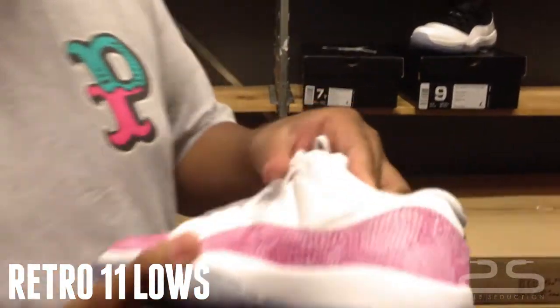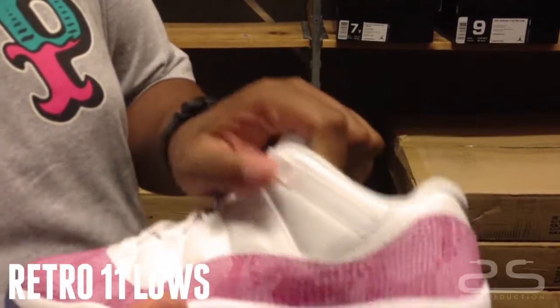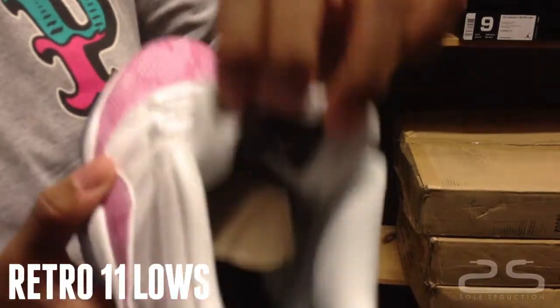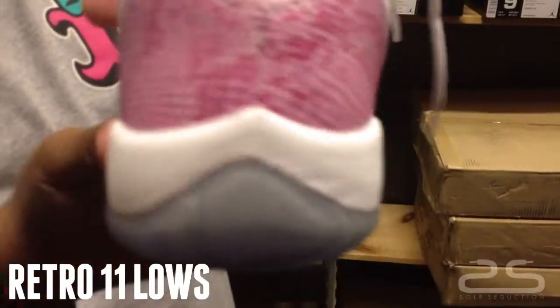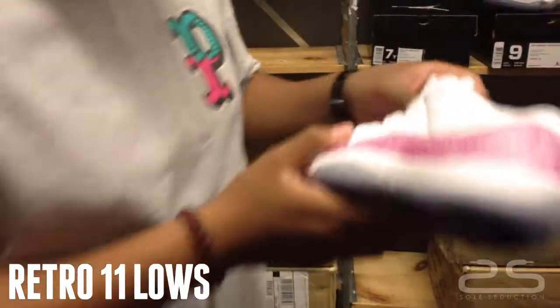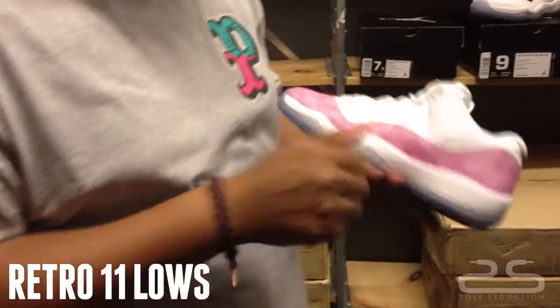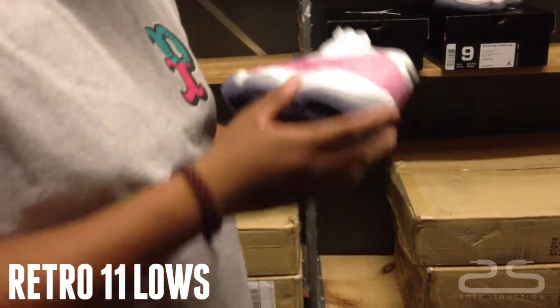The leather is actually a pretty good quality leather on the shoe. Not too much of a difference. You see the tongue? Still have the same. A little gentleman on the back. It's a nice quality shoe, just for the simple fact that the snakeskin really isn't the same, but no shoe is going to be the same — they're always going to make some little differences, little changes to it.